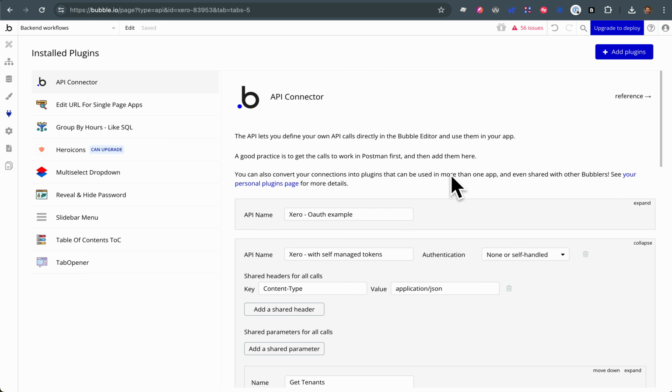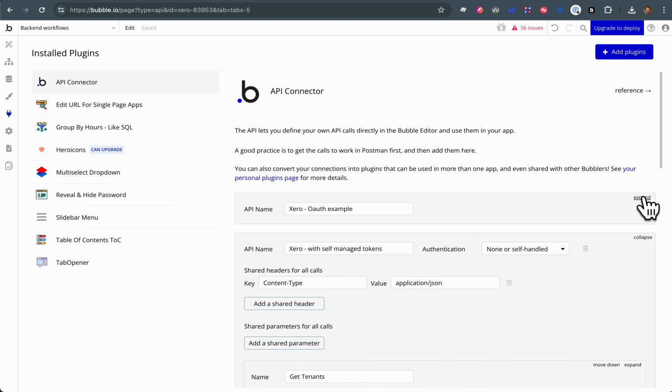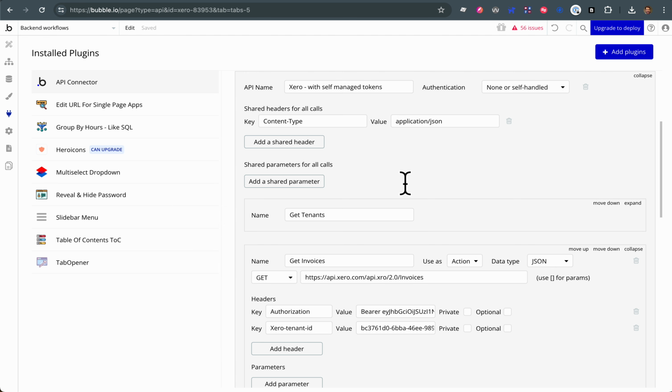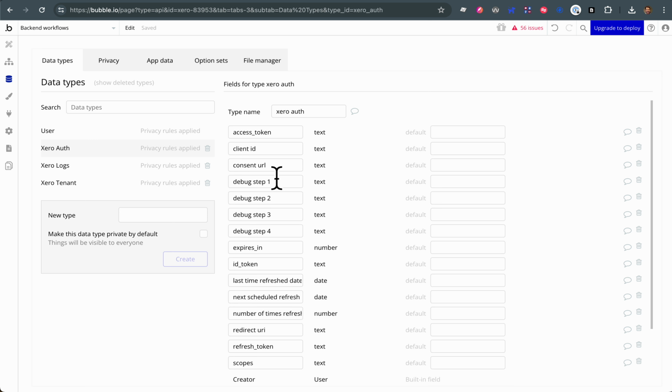So in summary, OAuth works with Xero as you'd expect. But the problem with OAuth with Bubble is that the token is only available to the user who authenticated with OAuth, and we don't want that. What we want is for the application to be able to authenticate, so that the application stores its access to the Xero access token, and the Bubble app manages the refresh process, which is great.